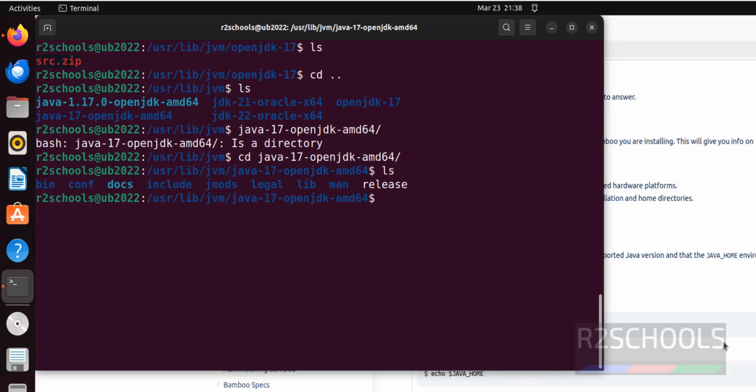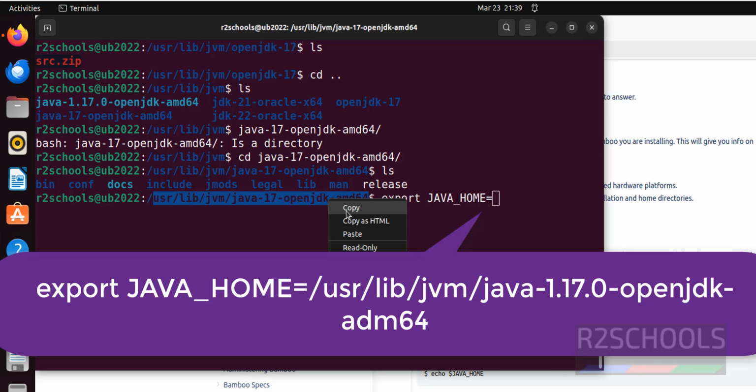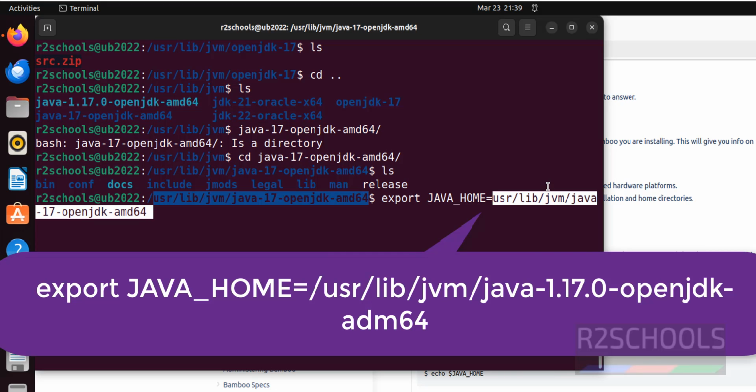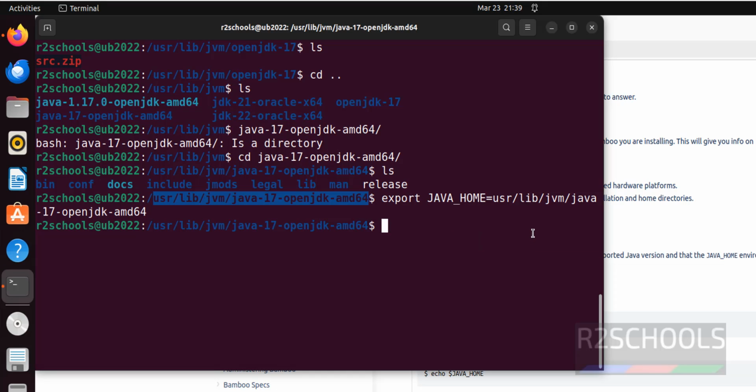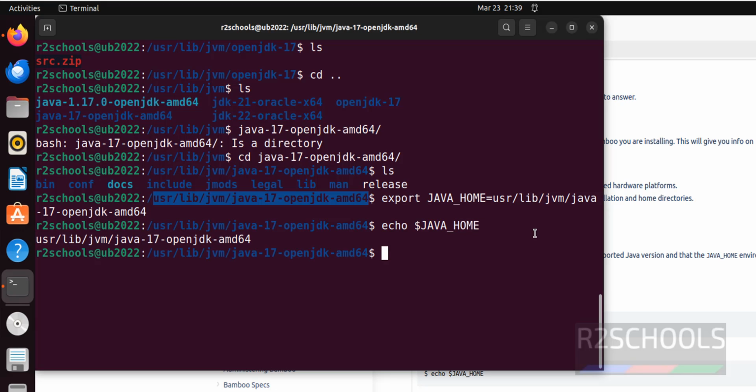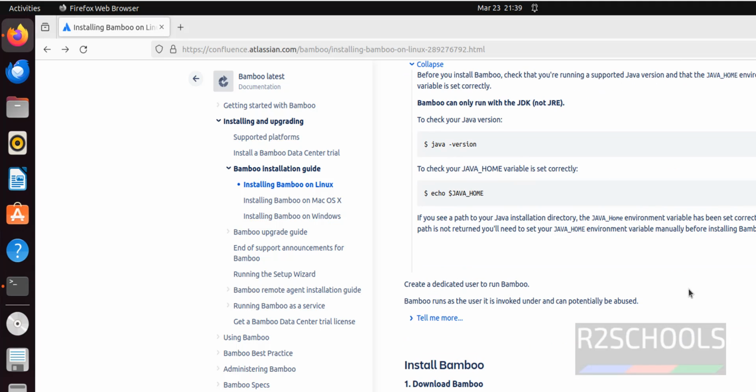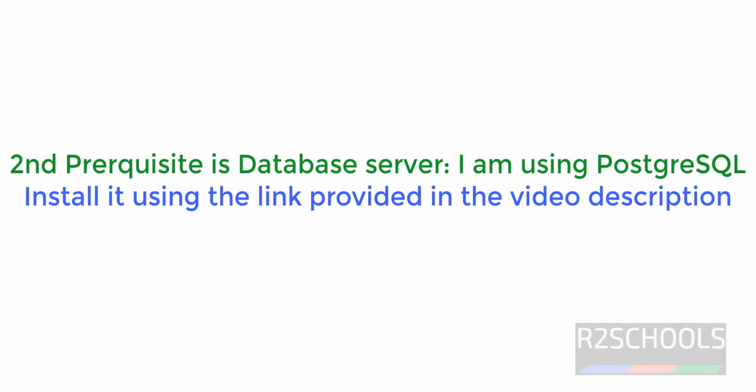Okay, so set this environment variable. export JAVA_HOME equals to, copy this path, paste it, hit enter, echo $JAVA_HOME. See, we have set it correctly. Okay, the first prerequisite is set.